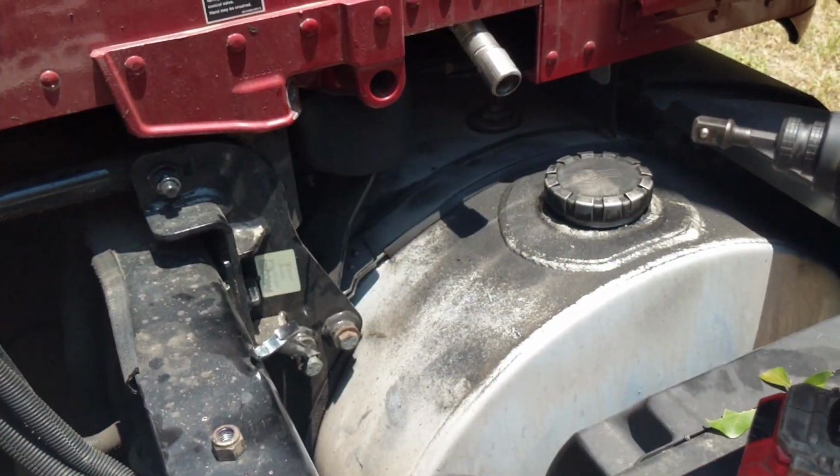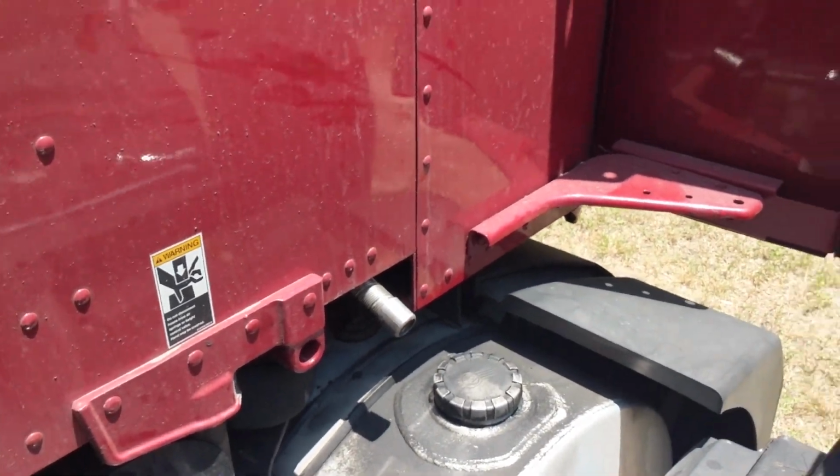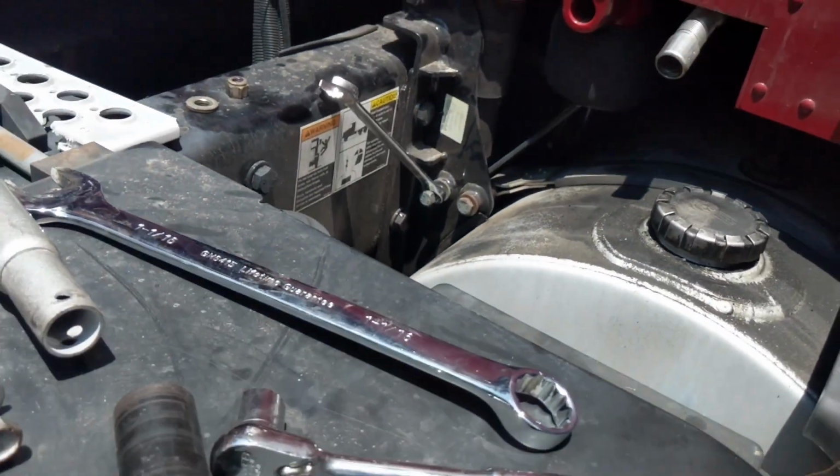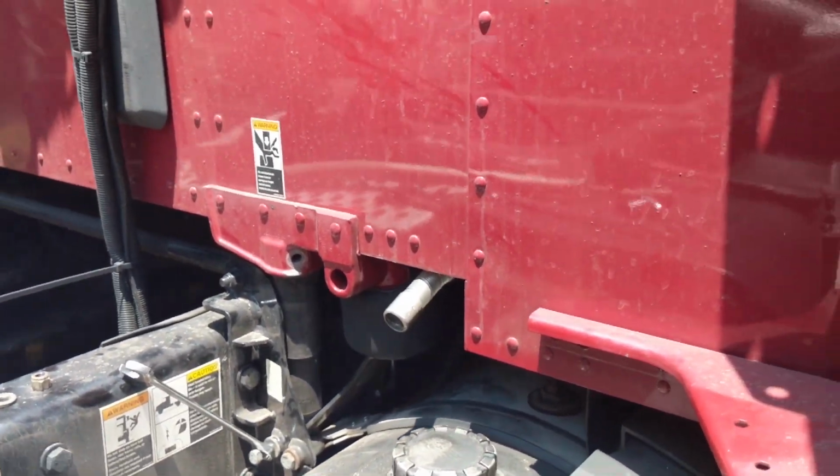Alright, let's get back to it. Alright guys, so we're going to start the truck and see if that helps out any by lifting up this airbag. Can you go ahead and start it?